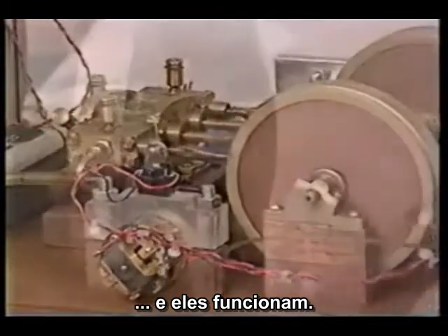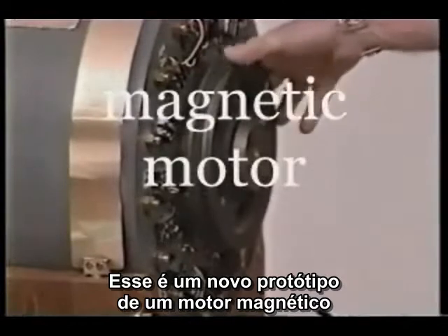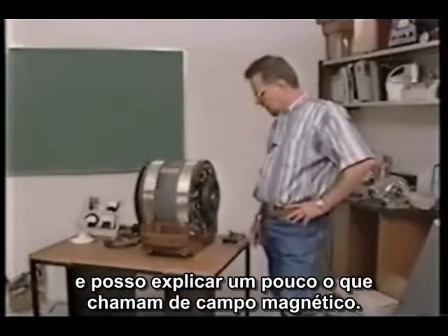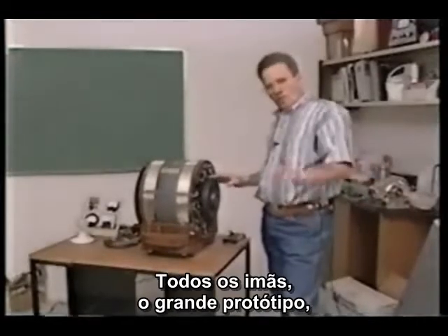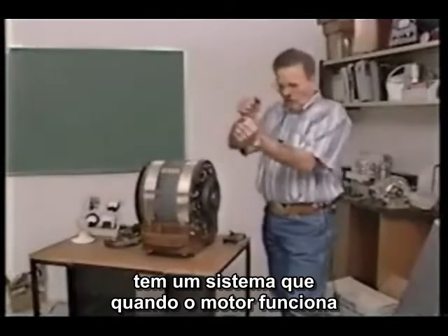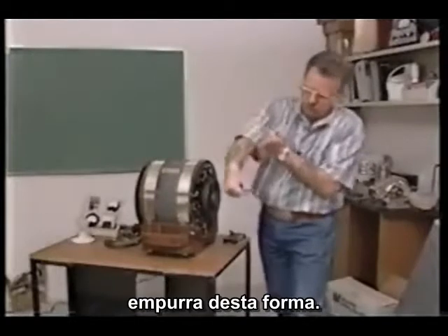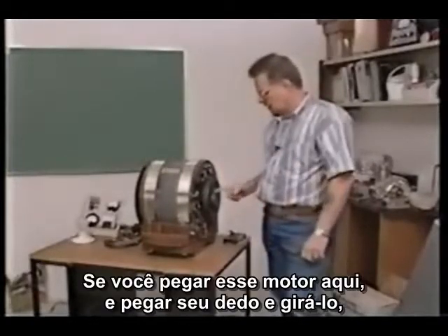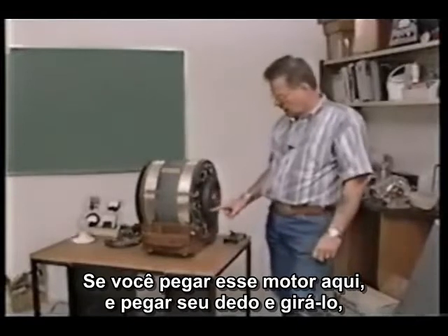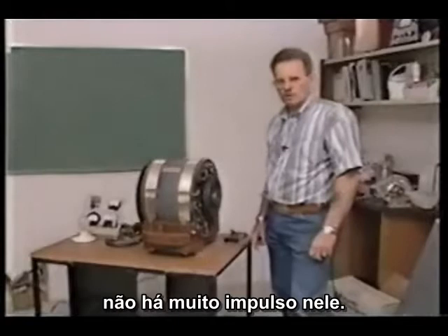And it does work. This is a new prototype for the magnetic motor. If I can explain a little bit about what's called a magnetic field — all magnets, the big old wooden prototype, has a system. As the motor went over, it had a tendency to jerk, like that.